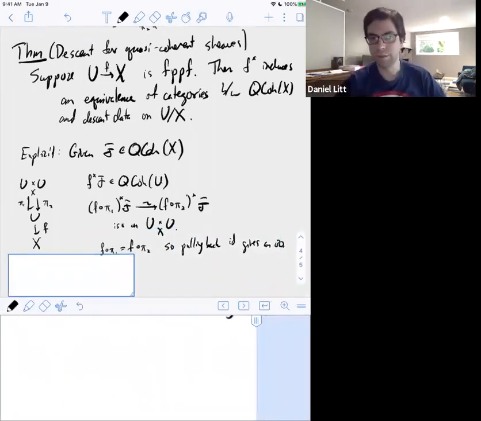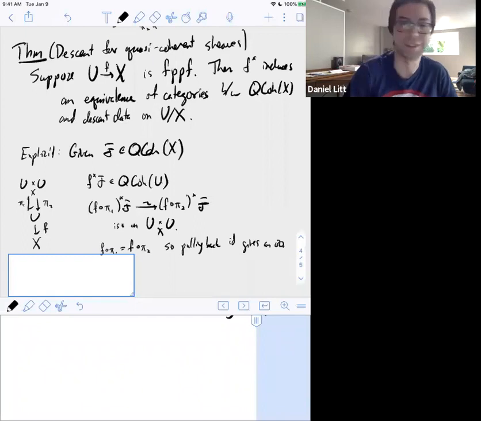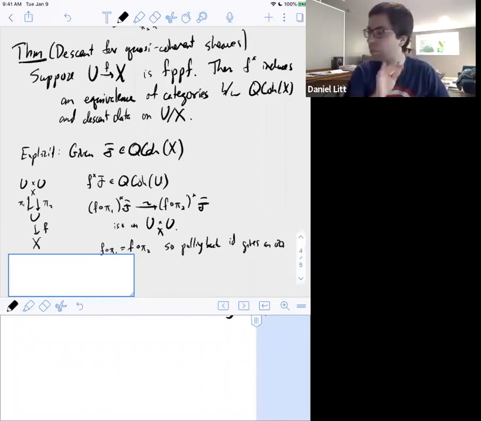Okay, great. So the claim is that this functor is an equivalence of categories. Okay, and that's what we're going to spend most of the rest of today proving. And I think this is just absolutely amazing. I mean, you'll see there's a little bit of a trick in the proof. It's really one of my favorite pieces of mathematics. But before we get into the proof, are there any questions about the statement?